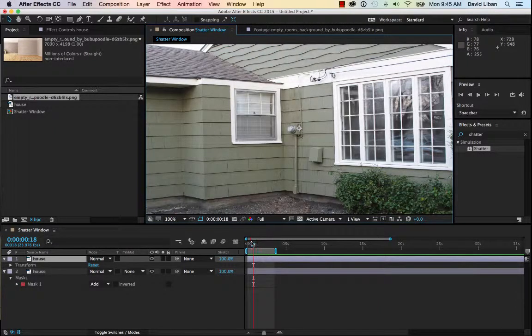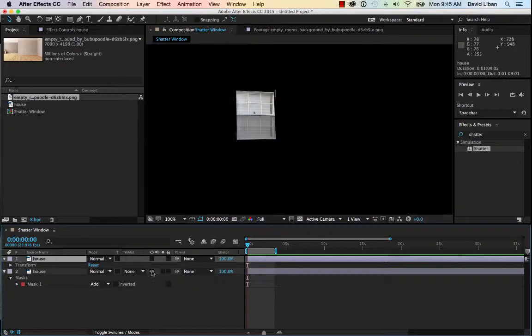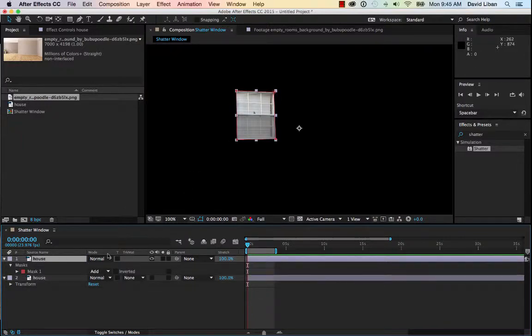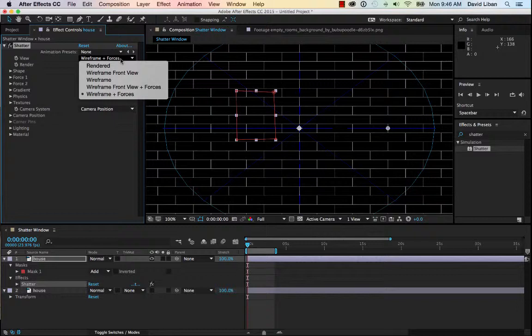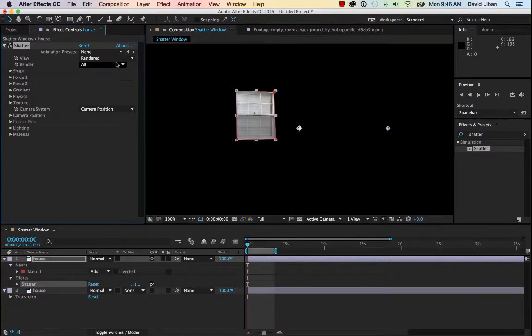So what I'm going to do now is, with this layer here, I want to put this one on the top. So I'm going to make the window be on the top. All right, and right now I've just hidden this other layer here. And what I'm going to do now is apply the shatter just to this layer of the masked window. All right, I put that there. And by default, like I said, this comes up the way it is here, which isn't really terribly helpful at the moment. But it gives you an idea.